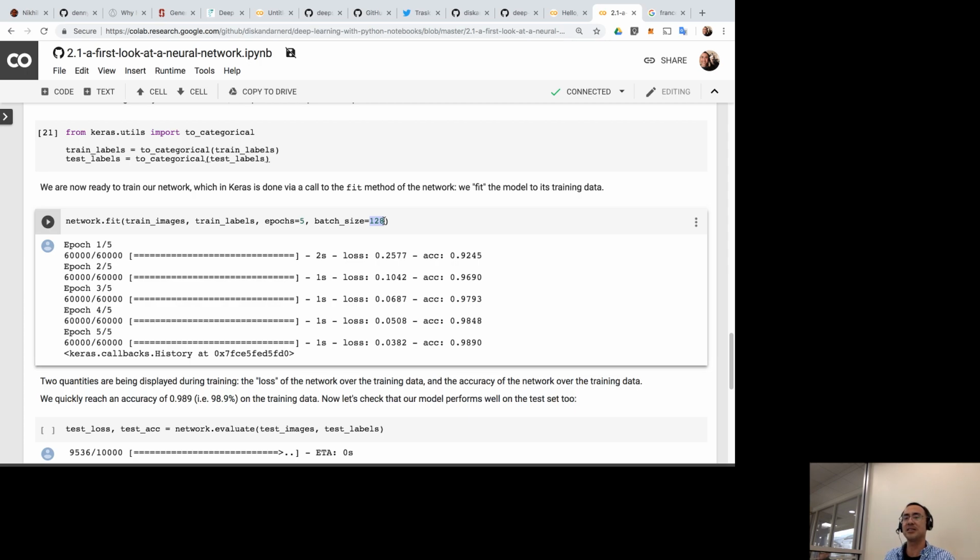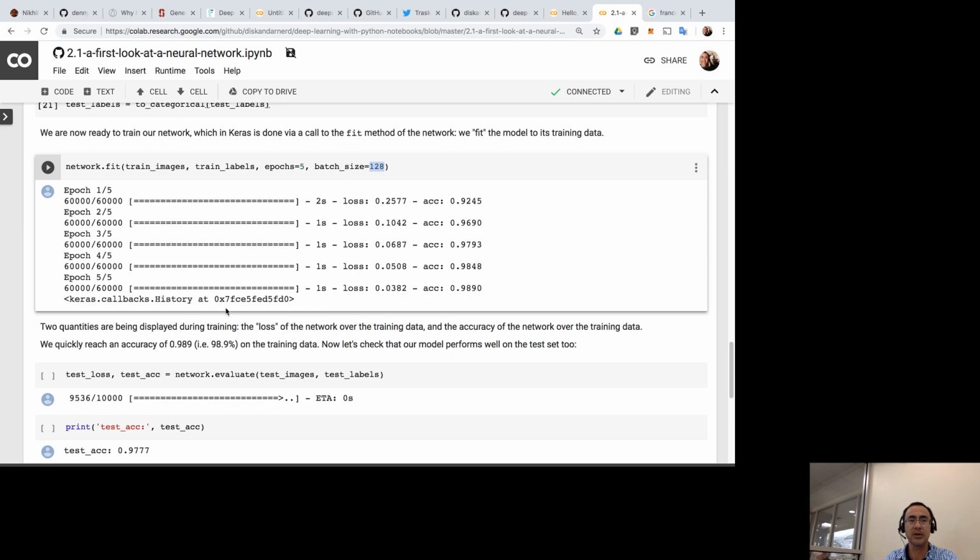The way to cheat is, instead of updating the parameters for every image, you do it every 128, kind of. How does it do it exactly? I do not know. Probably kind of average it. I'm not sure about the technicality of that. But this is like taking a batch of 128 images, putting it through the feed forward, and then you compute kind of the error. I think that's what it does.